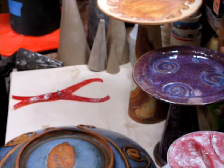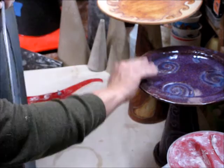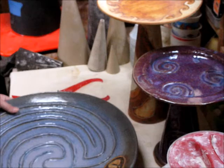The other thing I want to talk about, if you're planning on scaling, is the thickness. So this is a little bit thicker than, let's say, these guys here. This, I might have started out with 3/8 of an inch, whereas these are 1/4 inch, top and bottom. That base on the stand I just showed you, that's a 1/2 inch at least, if not 5/8. So the bigger you go, the thicker your slabs need to be.